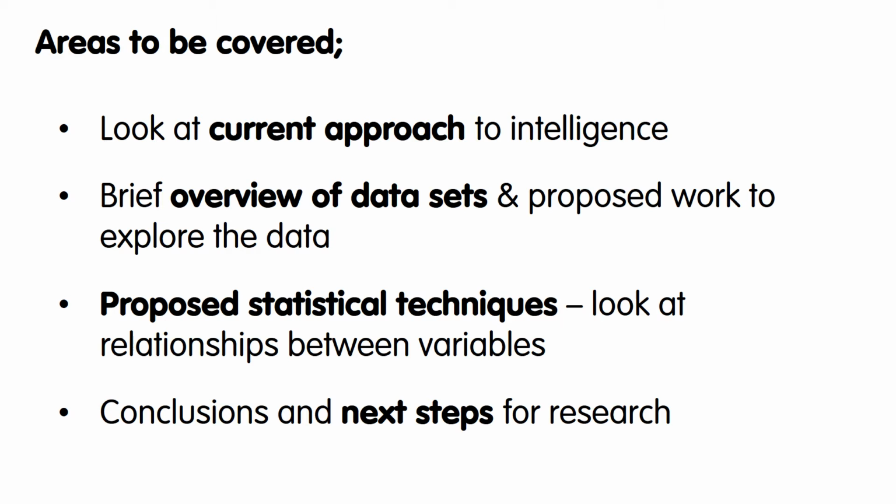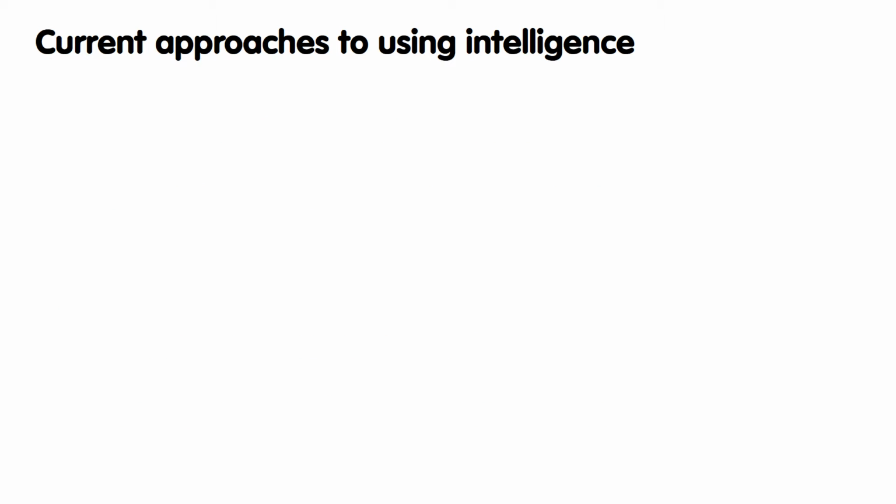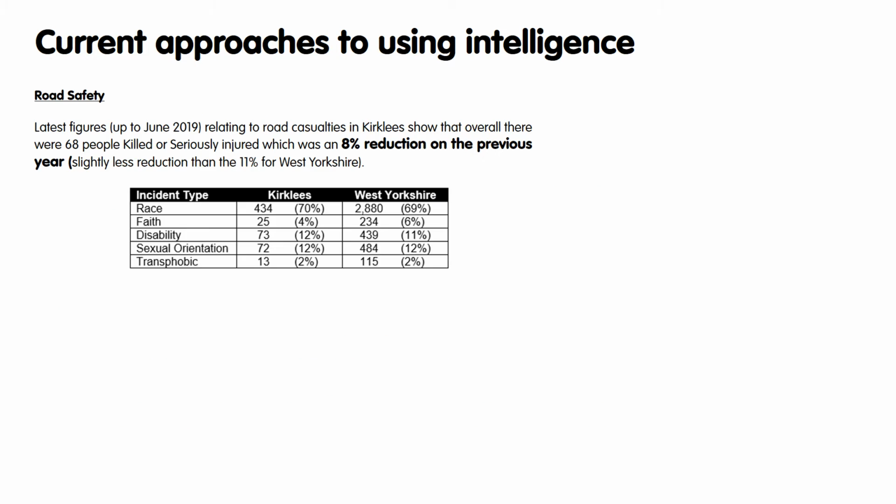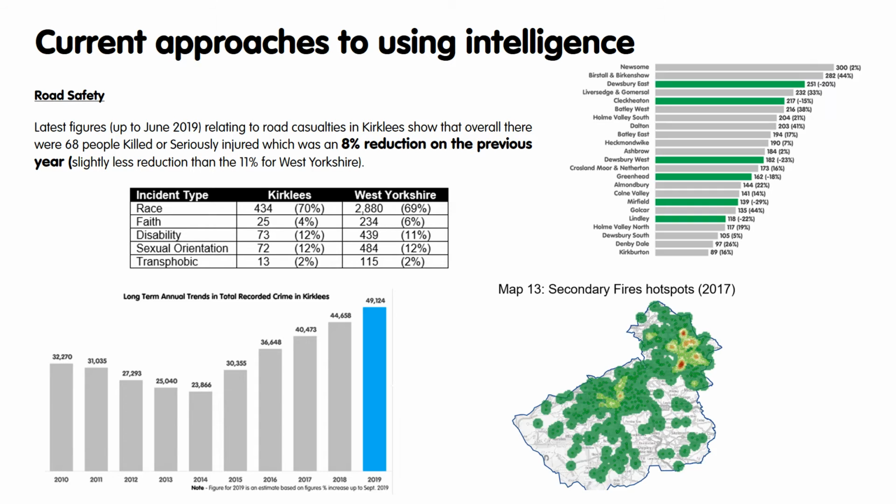So I'll go into now the current approach that's used to display intelligence. At the moment we use a range of textual descriptions and visual displays of intelligence, and as you can see here, the main types are to look at types of incident and breakdowns of that, to look at geographical hotspots, which you can see in the bar chart on the right hand side there, and also in the map towards the bottom, so using geographical information systems for that. You can see also that there's trend information there, seasonal trends that's used.